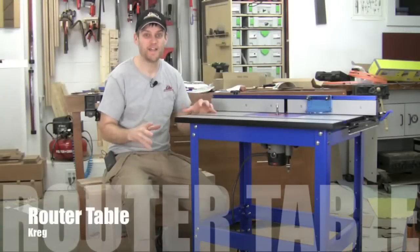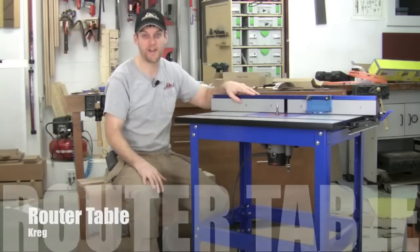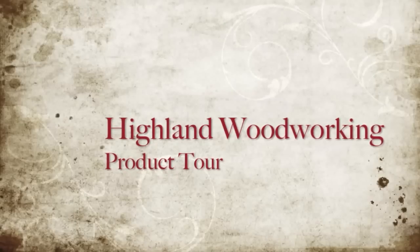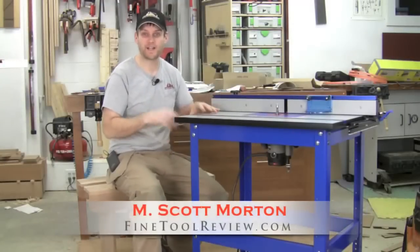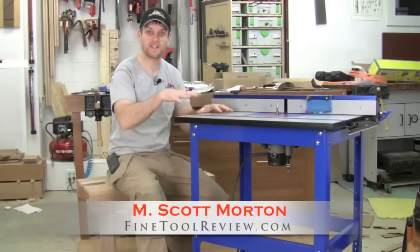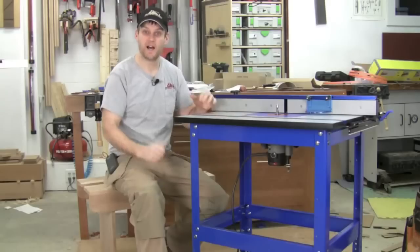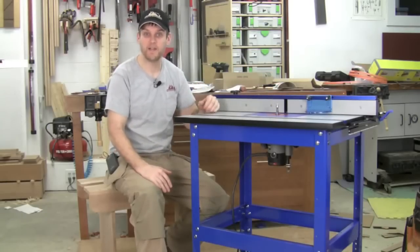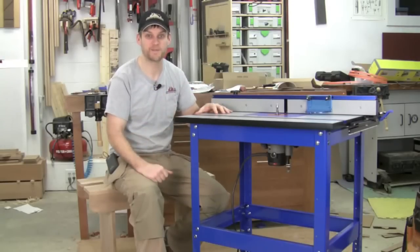Today, let's take a look at the Kreg Router Table, stand, router table top, and the fence. Right here, I've got a complete Kreg Router Table. All the parts here, the stand, the tabletop, and the fence are all part of the Kreg router system. I've gone ahead and hung my own router underneath this tabletop. So let's go ahead and check out some of the features that are included in this table, and let's fire it up and make some cuts.